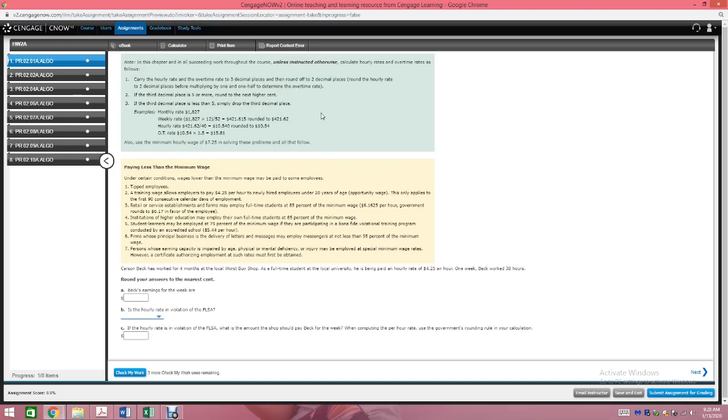A lot of students send me a message or call me and say, "Miss, that system marked it wrong." Well, you're off by 2-3 cents. It has to do with your rounding. You're not rounding correctly. We need to read the instructions. The problem also includes some general information. Here it explains why some of these employees get paid less than minimum wage, and then you have the specific problems where you have to answer the particular questions to get the points.